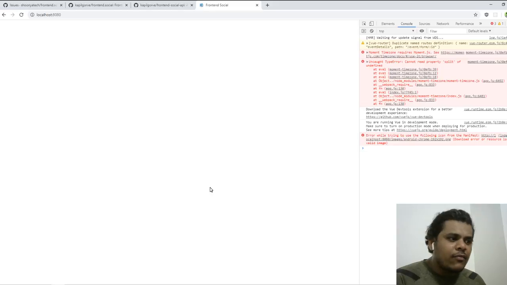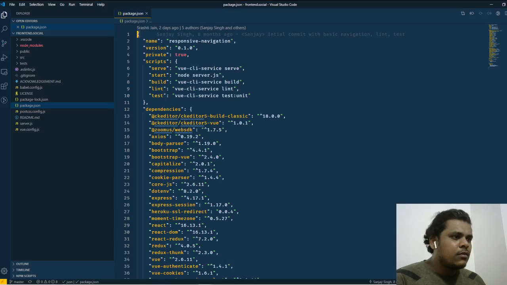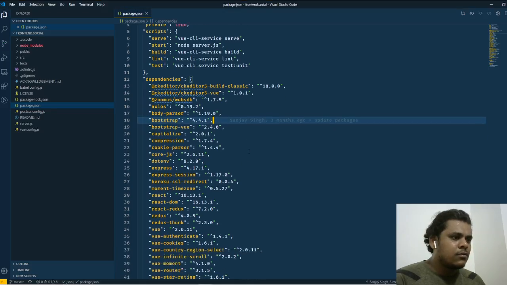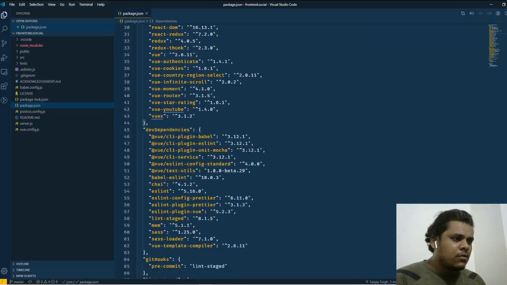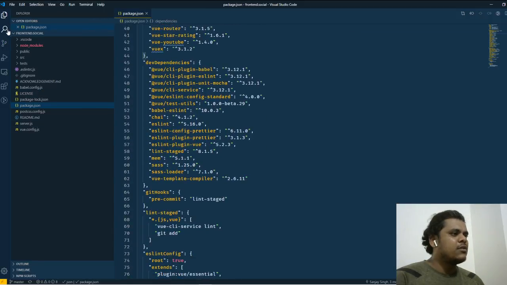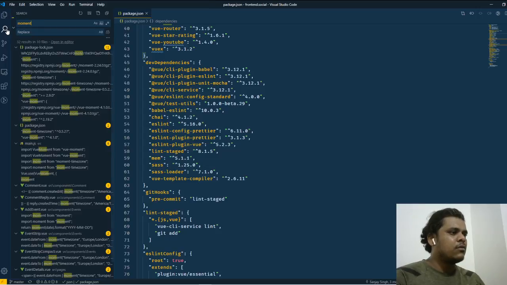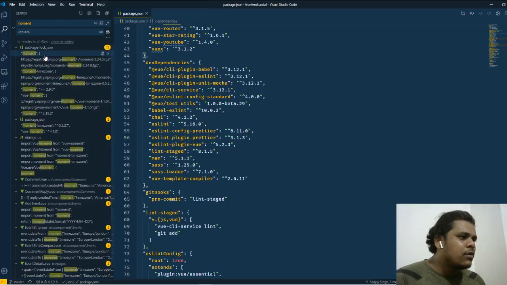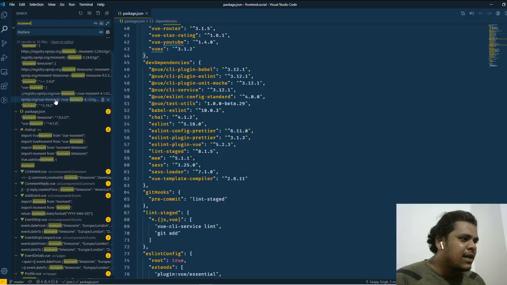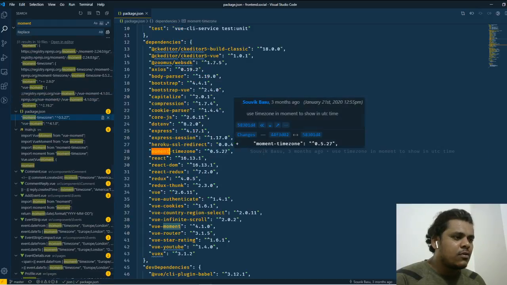Okay, webpack required. Where does it use moment? Okay. Package-lock file has, okay, this has moment timezone.